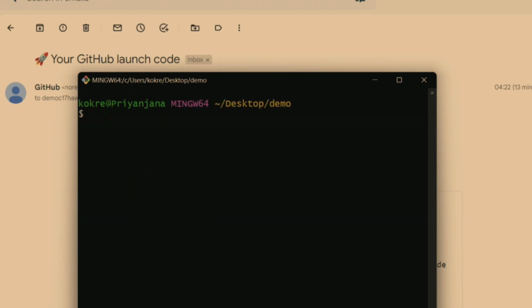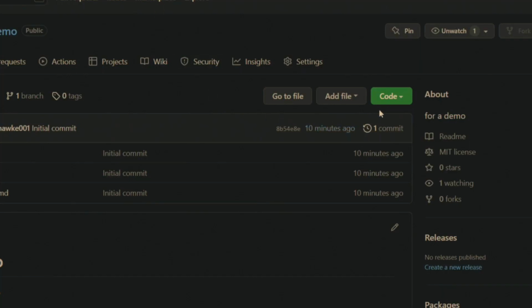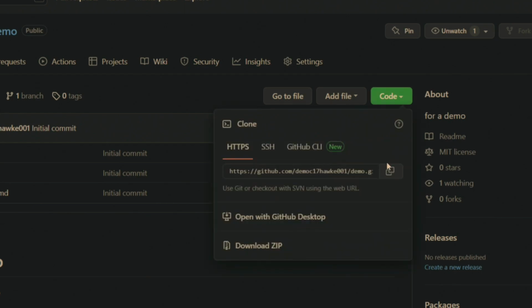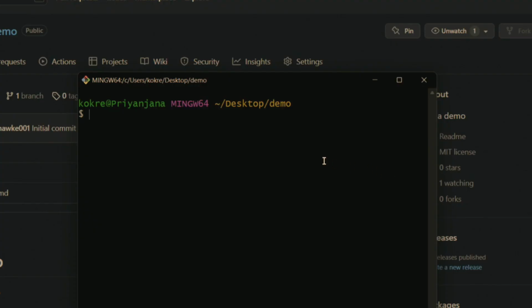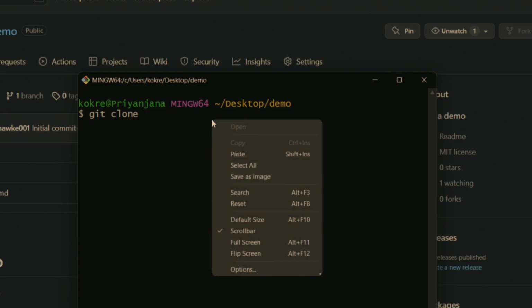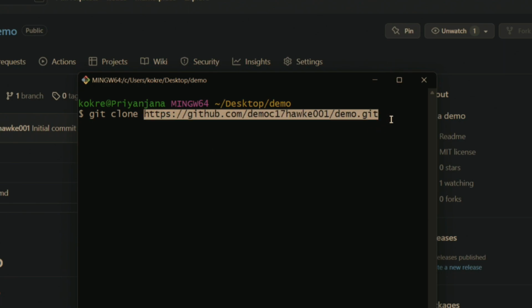Now what we can do is first of all try to clone that repository locally, that means the demo repository that we have built. To clone this, we need the path. We can click on this code button here, and I will copy this particular path. Again I will go back to my same terminal and write the command git clone, and then paste it, for that I can just right click and paste.